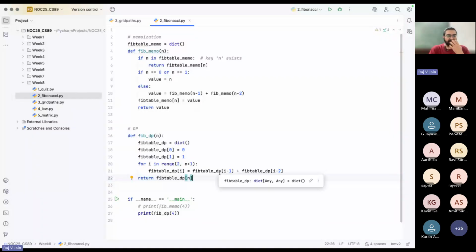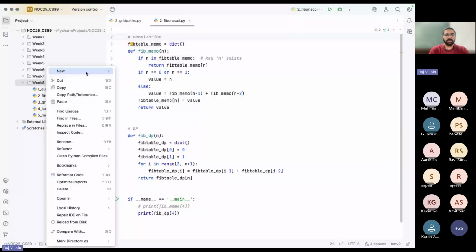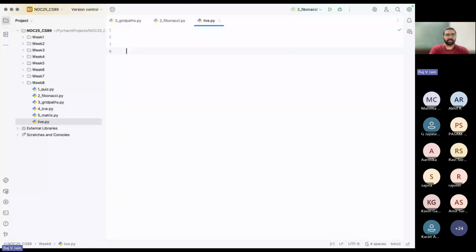Also remember, these are useful only when you have the same subproblem being repeated somewhere. For example, let's say you wanted to find the sum of the elements of a list using recursion.